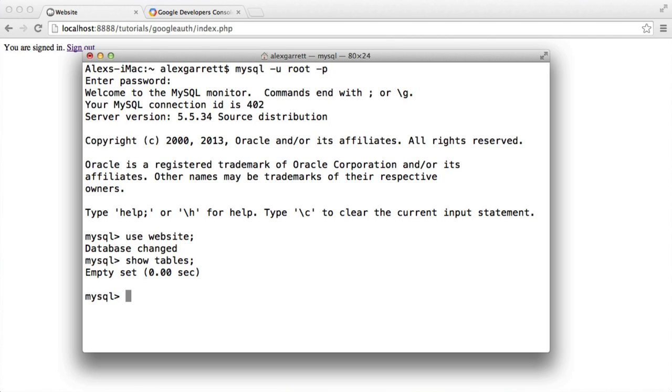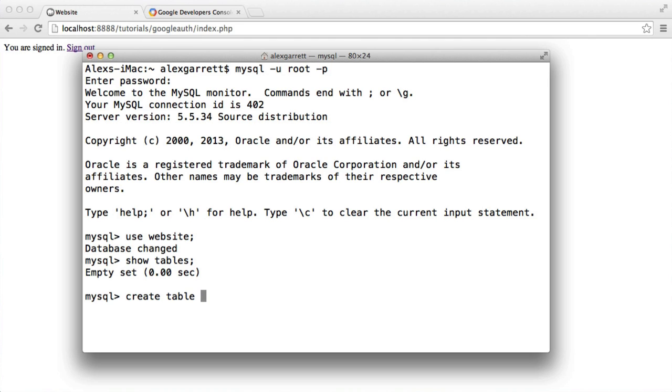So there are a couple of bits about this table that are unique to the way I'm doing things here. Because I just want to issue a simple insert into query, I'm not checking whether users exist before I do this. And the reason is I'm going to use the onDuplicateKeyUpdate part of the query to basically not create a new record for the same Google ID. So we need a Google ID field, which is basically going to be a unique field.